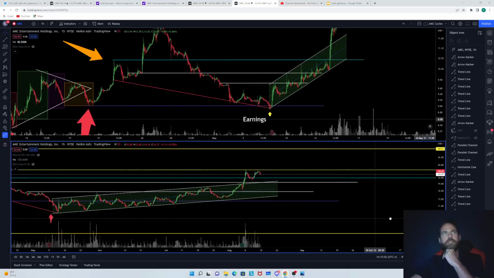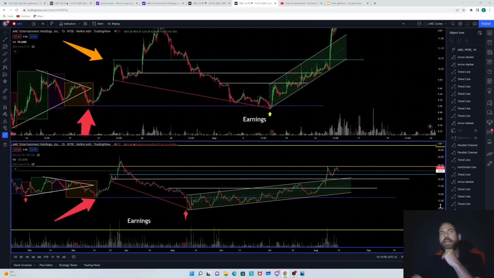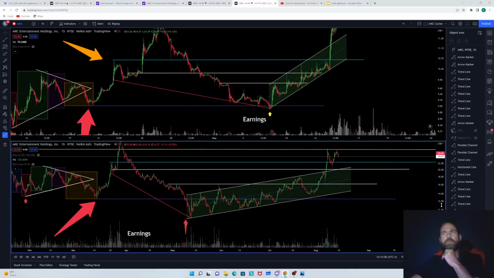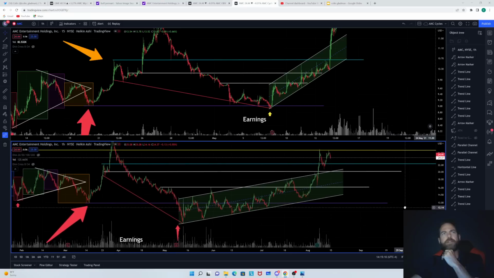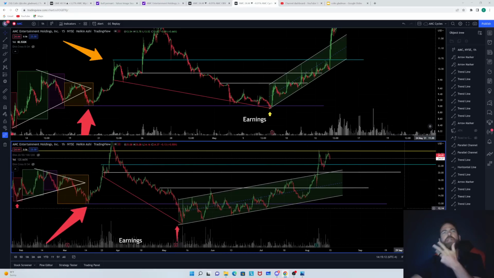So let's get in here just a little bit closer. And another thing, guys, people are always asking me, does it matter that they're not on the same time frame? You can go down and break them down on the same time frame. I use the different time frames so you can see them comparatively a little bit easier and better. So the short answer is no, it doesn't matter, because what I'm looking for is levels. I'm not trying to chart anything from a candle to candle standpoint.